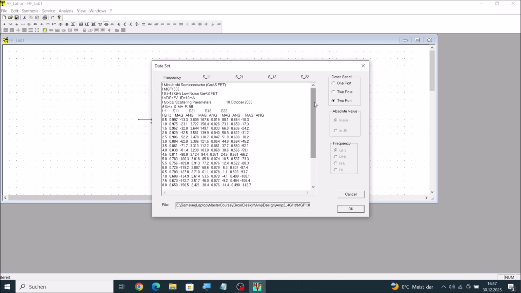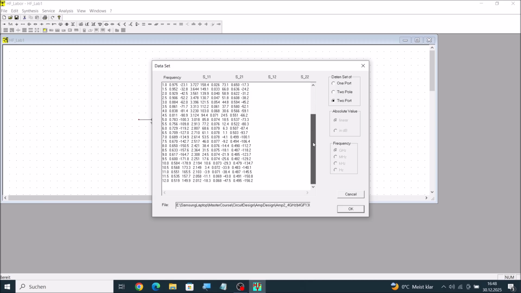And the dataset is organized like this. In the first column we have the frequencies, and then we have the parameters S11, S21, S12 and S22. And always we have the magnitude of this parameter and the phase, and magnitude and phase and so on.